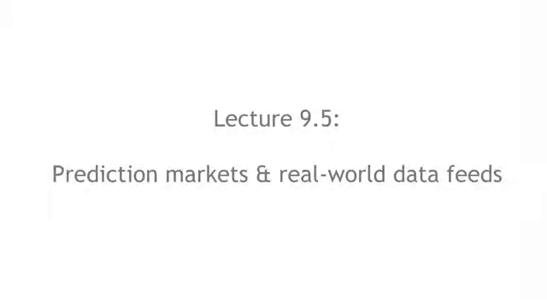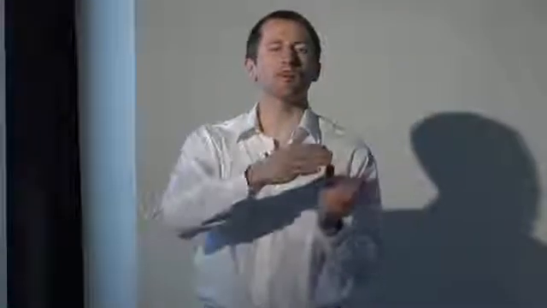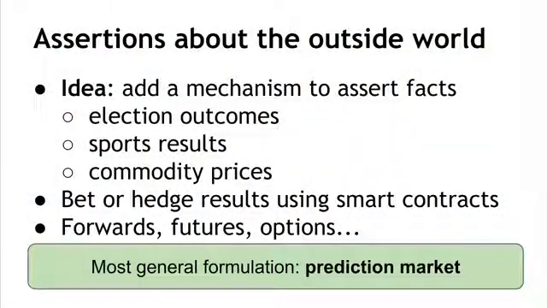So for the final topic today, we're going to be talking about prediction markets and bringing real-world data into Bitcoin. And this is going to be another big change of direction. We're going to stray a little bit far away from Bitcoin in this one, perhaps, but it should be a really fun topic. So how can we make assertions about the outside world within Bitcoin?